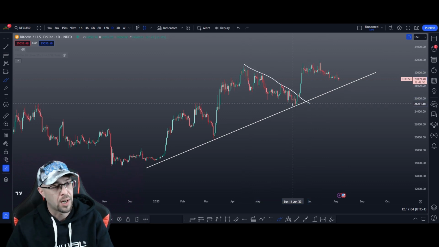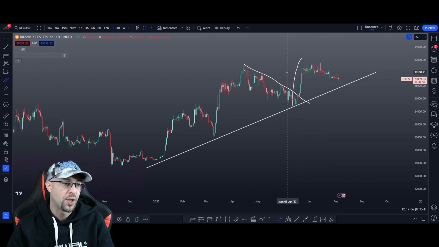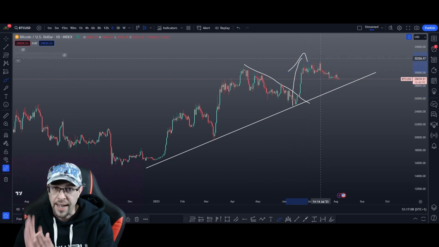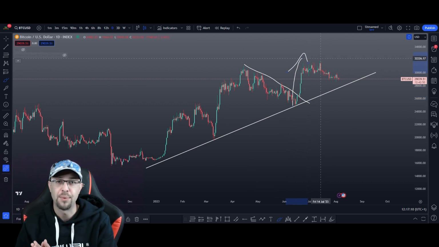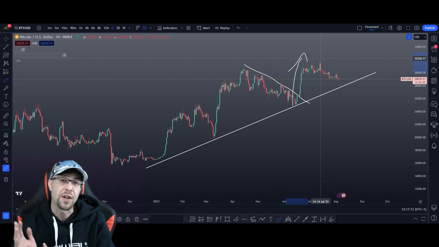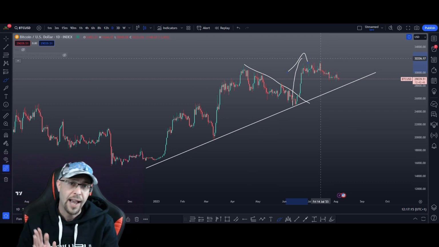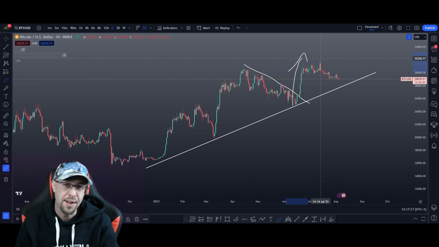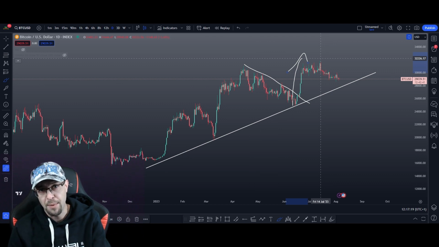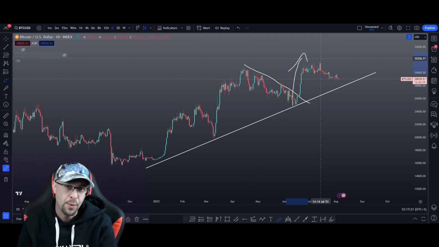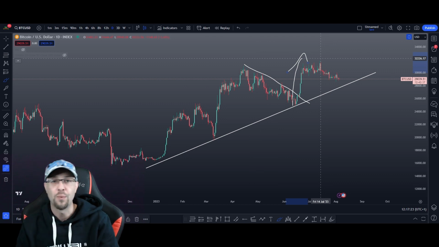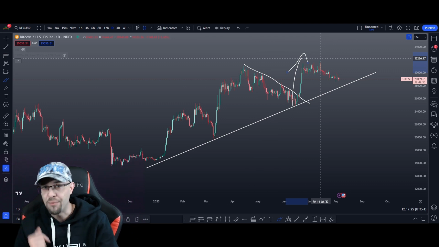One thing that you could do is look for a breakout and a continuation to the upside. So if you were against the trend and you were looking for breakouts to the upside, there's a higher probability that you're going to lose because the trend has momentum with it. So if you're trending upwards, the bulls have the momentum, and you need to ride with the bulls. If you're trending downwards, the bears have got momentum, you need to be riding with the bears.